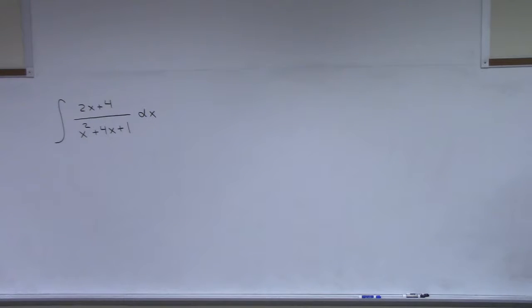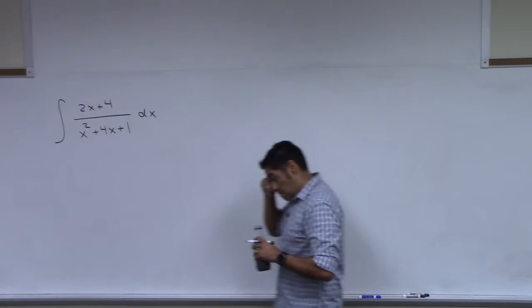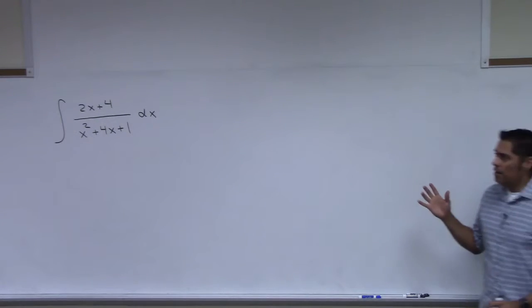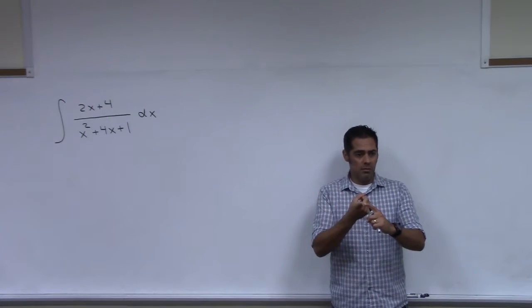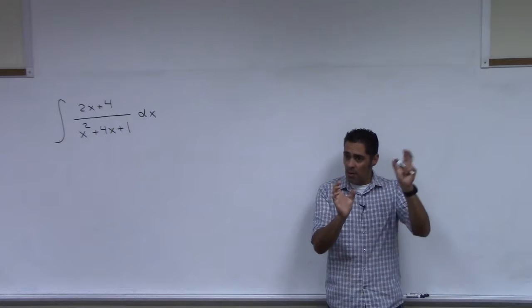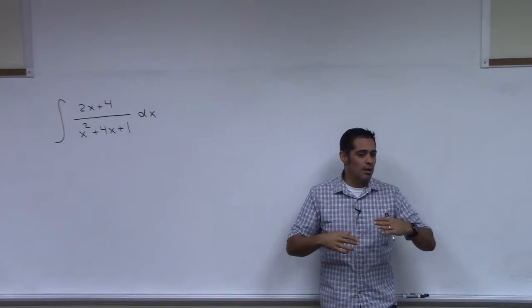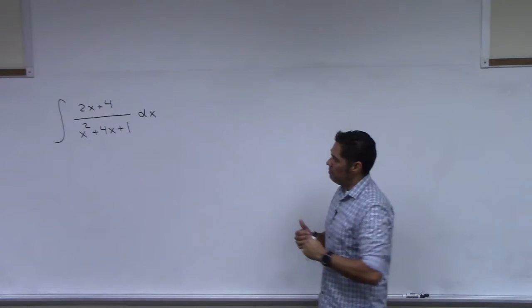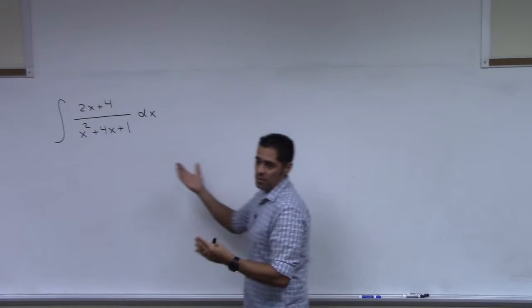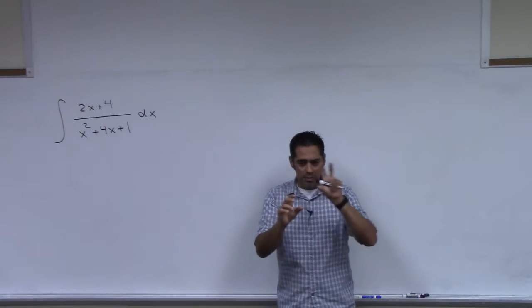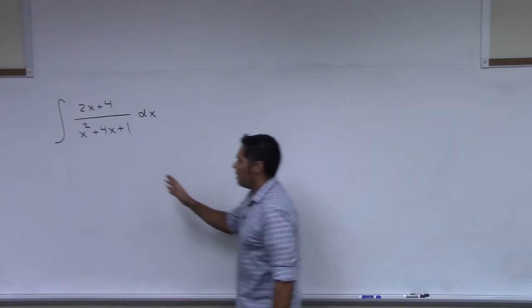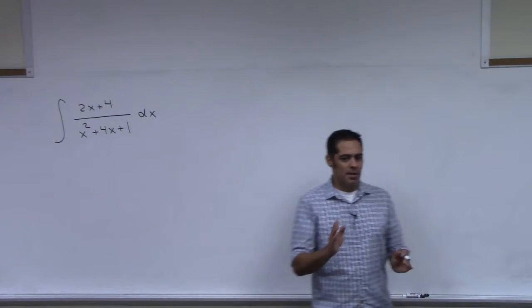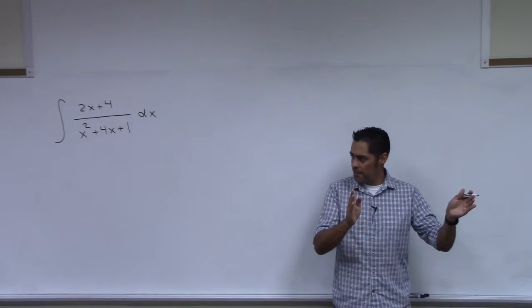All right, now, before substitution, the only real way we could do antiderivatives was the power rule, right? Which means we had to have x's to the powers, or it had to be something we recognized from Cal 1. Other than that, we didn't have anything, right? So if I'm looking at this integral, the first thing I'm going to do is see, can I do this with a power rule? Can I split it up where I get just powers of x's? No, because you have 3 terms in the denominator. And so there's no way that you can split it up and just get x to a power, x to a power, x to a power, right?